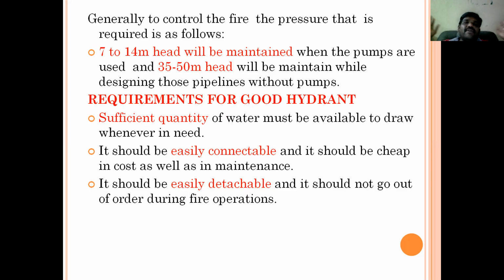And 35 to 50 meters of head has to be maintained while designing those pipelines without pumps. If the pumps are used, the head will be 7 to 14 meters. And without pumps, the head has to be maintained at 35 to 50 meters in order to maintain required pressure in the hydrants. Then they will be used successfully, with a good success rate, to control fire or fulfill the requirements.